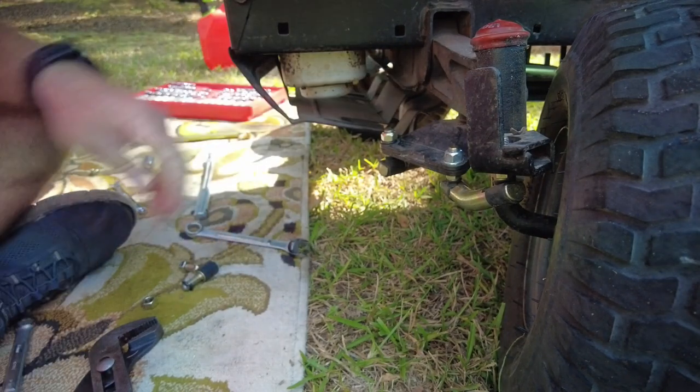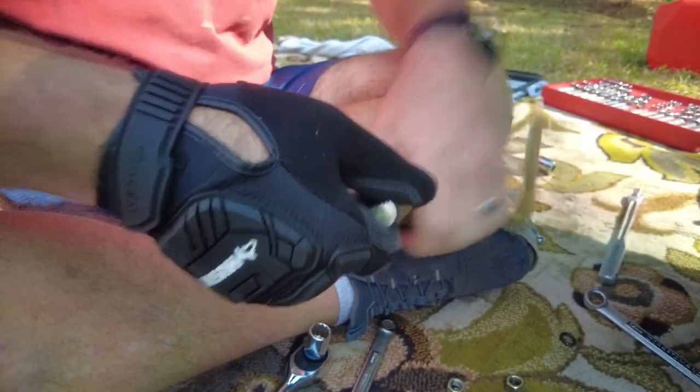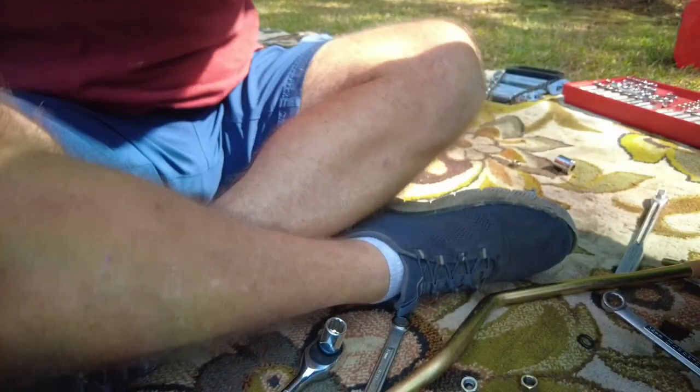There we go. And now I need to do the next one. Did not need much grease. That's why I took the glove off. I said I wouldn't get grease all over the glove if I decided to put a little bit of grease on this.